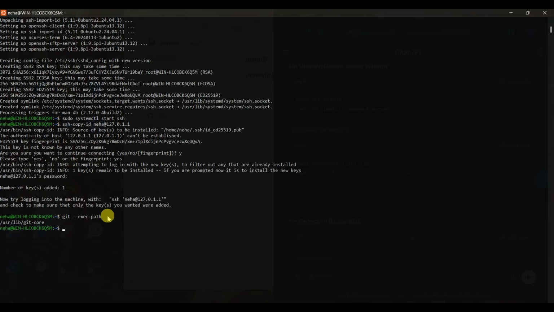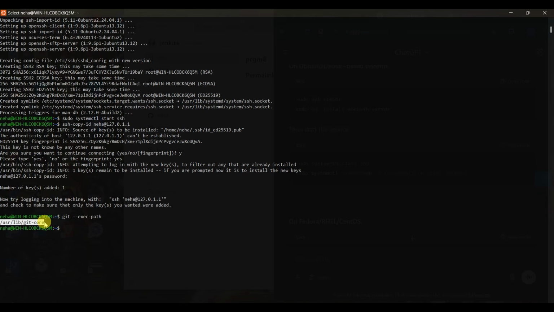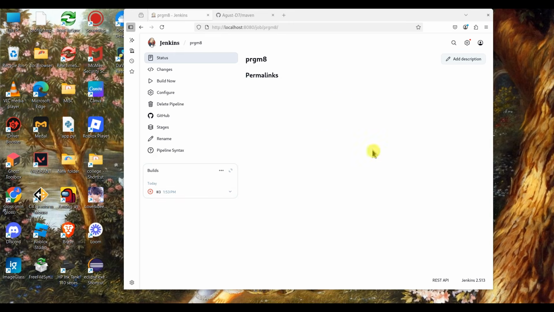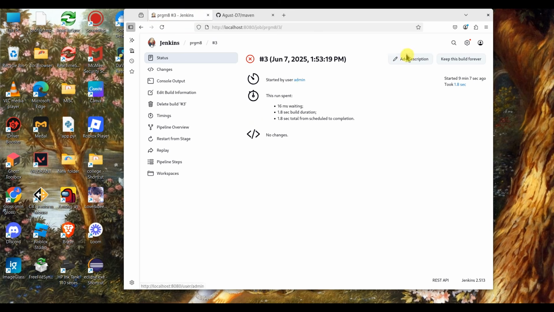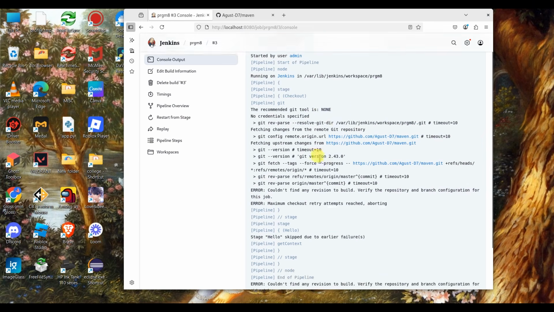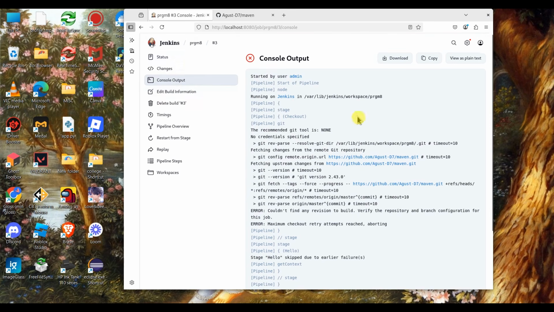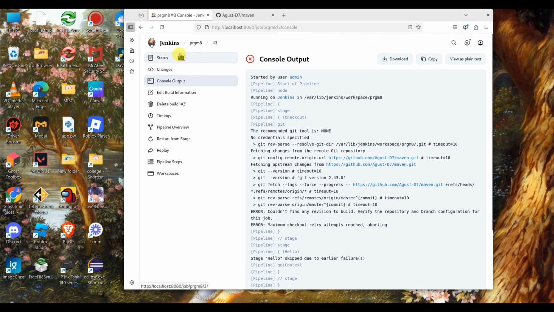So now we will be giving the command git execute path. So it will be giving a path here. What you'll have to do is copy this path, go to Jenkins. Remember, before doing this the build should be successful. I don't know why it's showing unsuccessful, but once this build is successful, you should be able to go here and see the console output. It should be showing as successful here, but since it is unsuccessful, I'll see why it is being unsuccessful. But it should be successful here if everything is right.